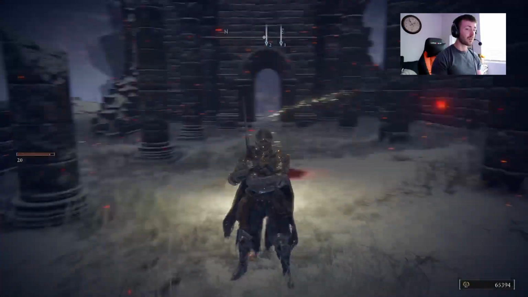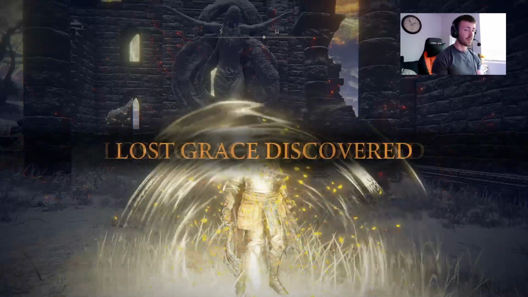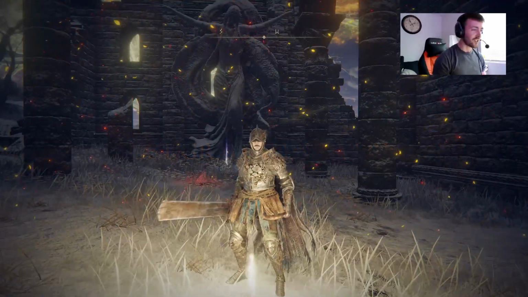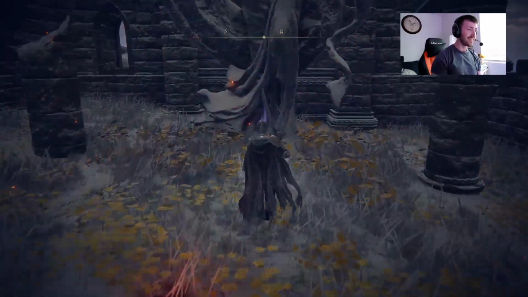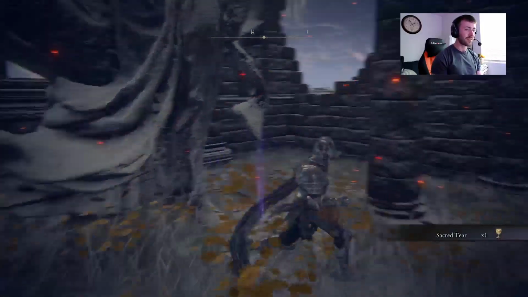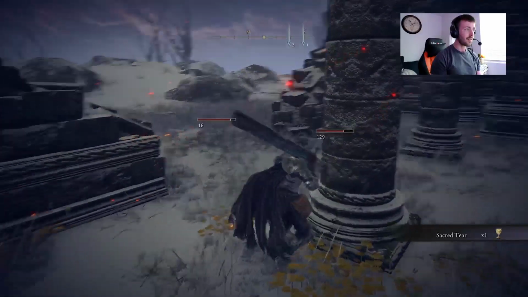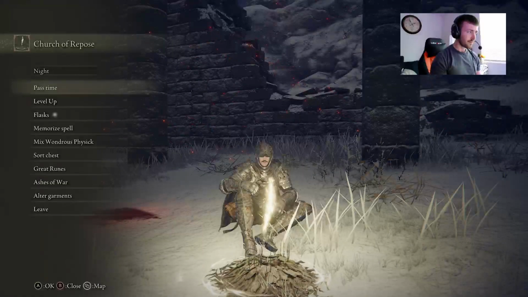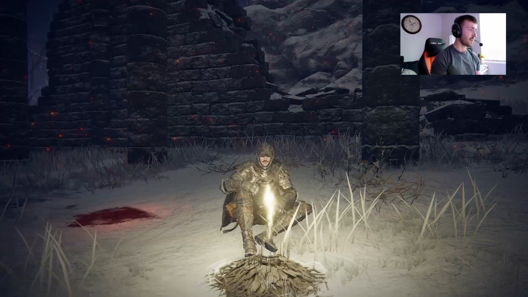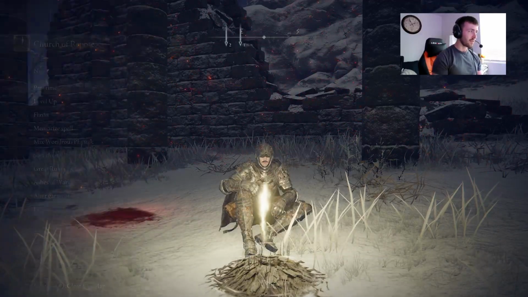Church of Repose. Let's see what we have here. Oh my gosh, Rivers of Blood, man. Alright, let's grab this sacred tear. Lord knows we need that. Alright, let's post up. I wonder if Melina's got more to say to us since we're getting closer. Not yet, but use that sacred tear. Very nice.